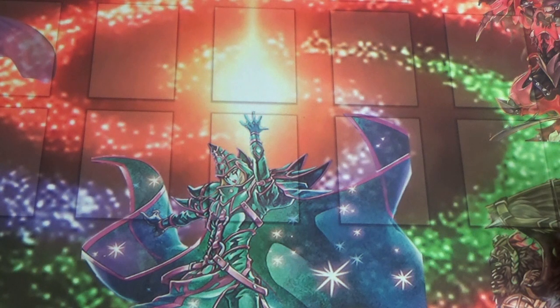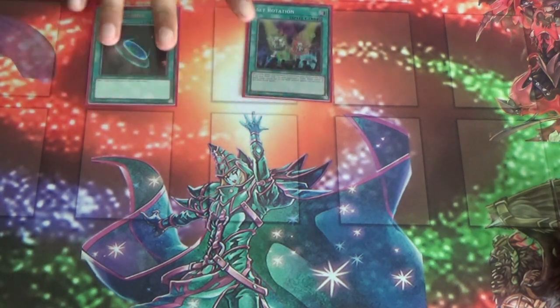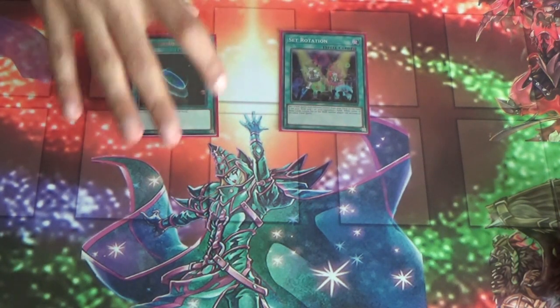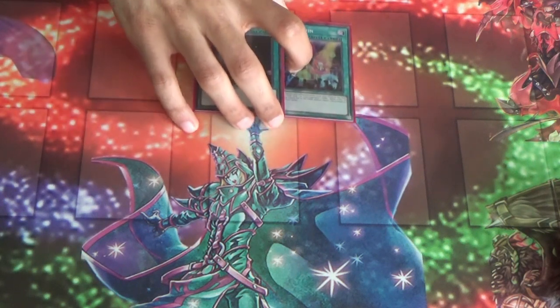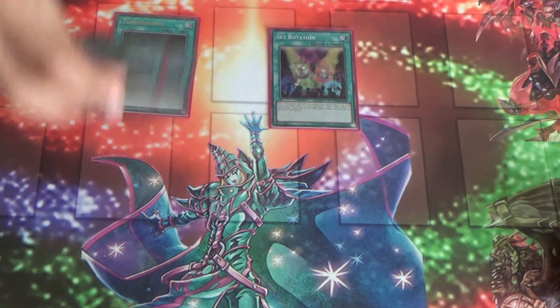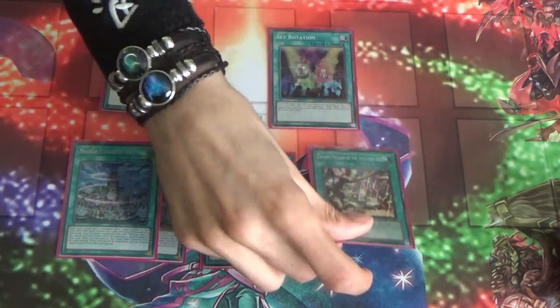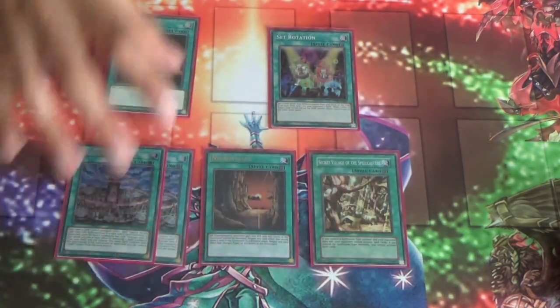And then moving into the field spell package for the set rotation, so that's Field Searchers, 1 Terraforming, 1 Set Rotation. Like I said, guys, I opted for this engine because it's so good at just being able to shut out a lot of decks. And my field spells of choice, playing 2 Magical Citadel, 1 Necro Valley, and 1 Secret Village.